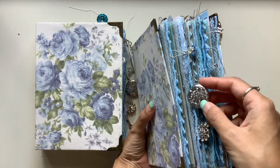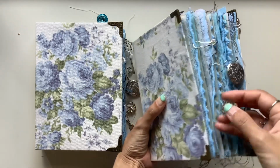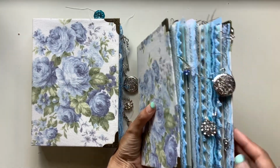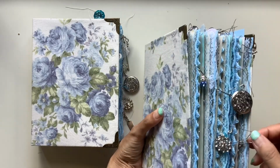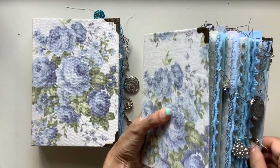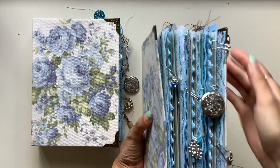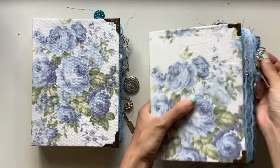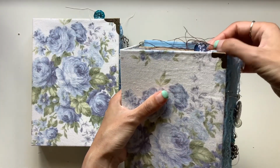This one has a beautiful locket that opens, and this beautiful diamante piece here, and there's just lots and lots of charms all around the place. And this one says, let me grab the charm here, this one says inspire. This one also has the heart with the angel wings, and it has this pin at the top.